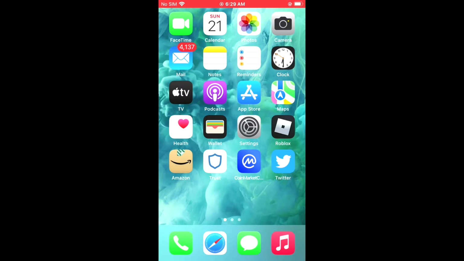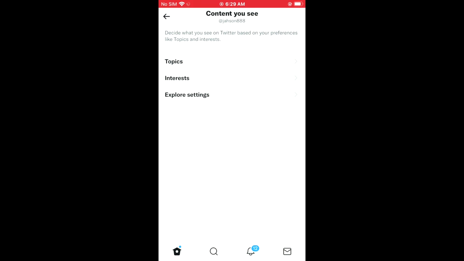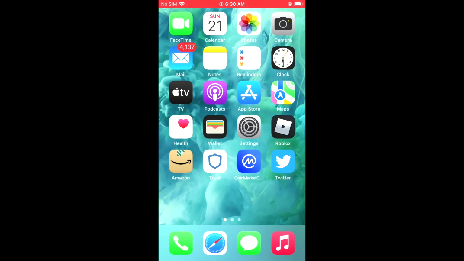First, if I were to go into the Twitter app, as I'm going to be showing you here, as you can see, when I go into privacy and safety, normally there would be one more option if you were to use an Android device right here. But to get that, instead we're going to need to go into Safari.